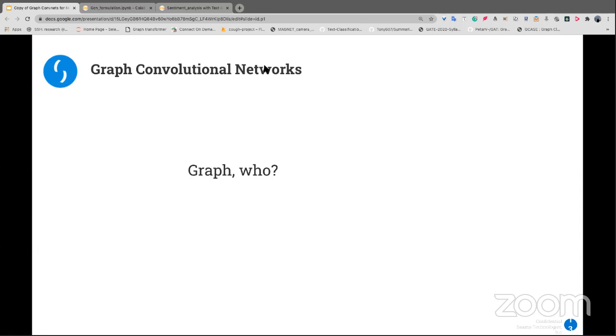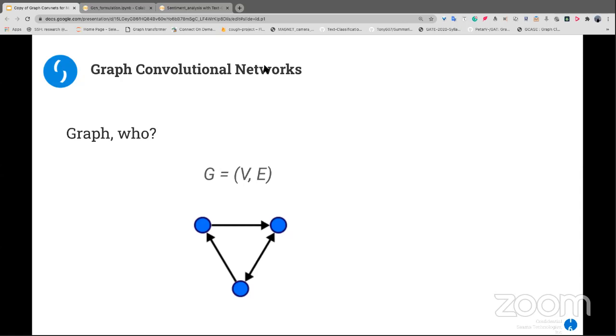So what is actually a graph? In computer science, a graph is a data structure consisting of two components: vertices and edges. A graph G is described by the set of vertices V and edges E it contains. Edges can be either directed or undirected, depending on whether there are directional dependencies between vertices or not. So this is a very simple graph.